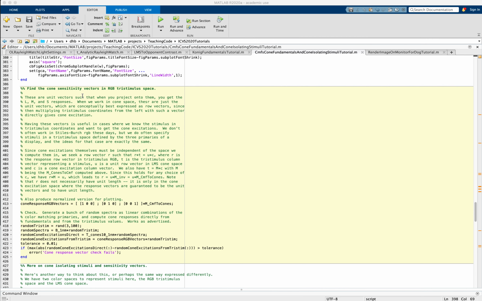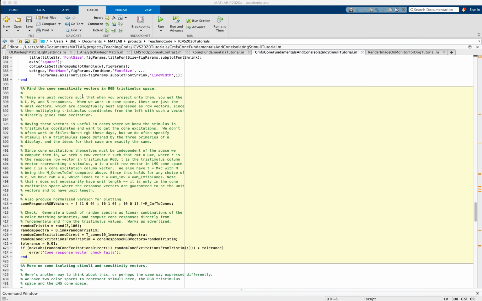And if we had such cone sensitivities for each of the 3 cone classes, we could put them in the rows of a 3x3 matrix and use that to compute the LMS responses from the tristimulus values in the cone space. So if we think about the cone space, one thing we realize is that in the cone space, such sensitivity vectors are trivial to compute, namely they are the identity vectors 1, 0, 0 for the L cones, which picks out the first component of the LMS cone excitations, and so forth for the M and S cones.